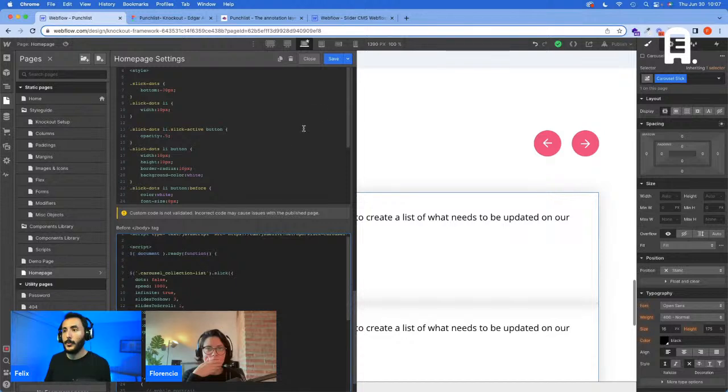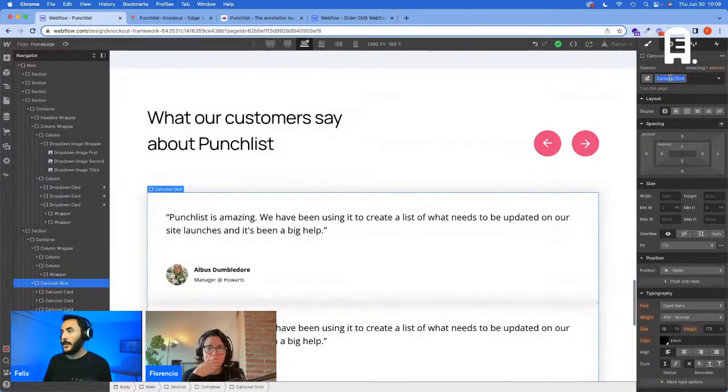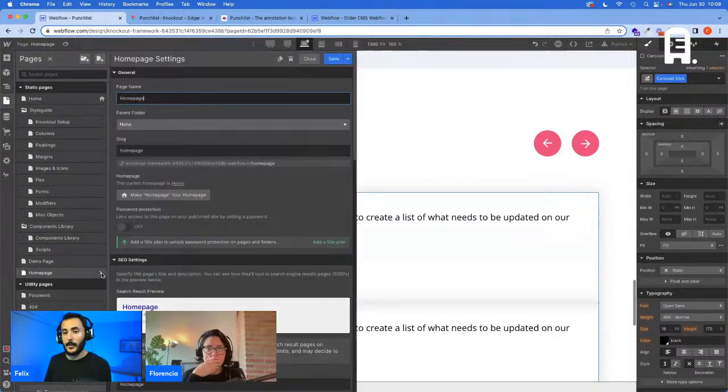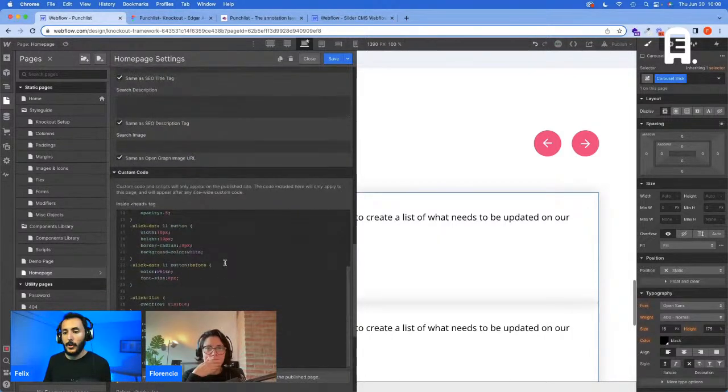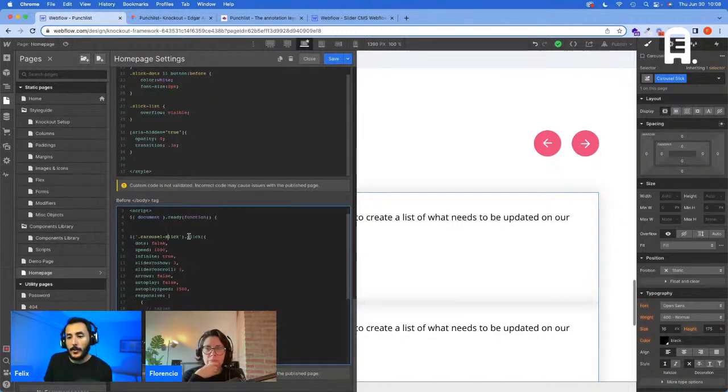So what we're going to do here, instead of the collection list, we are going to get the parent. Up here, the parent is Carousel Slick. It's the parent of all the elements, all the cards that we're going to have in the carousel. So we go here. We are going to change this class. We change it for the Carousel Slick. I don't know if there is any question or someone has a question regarding the carousel, but please let us know. This Slick Slider, Carousel Slick.